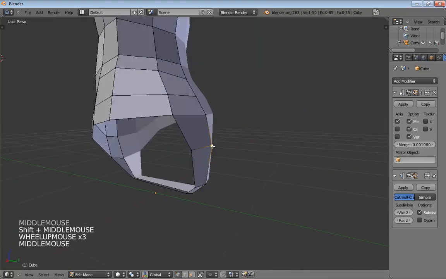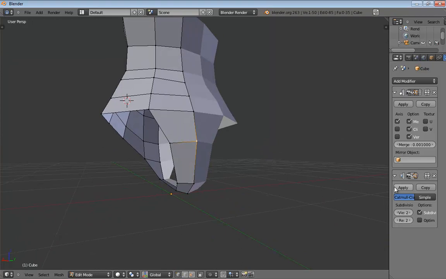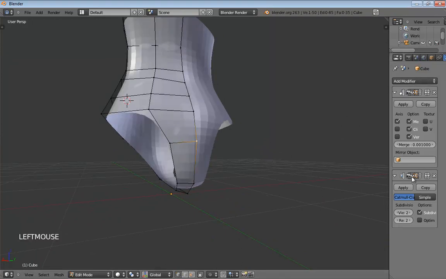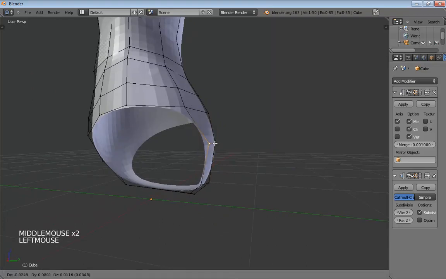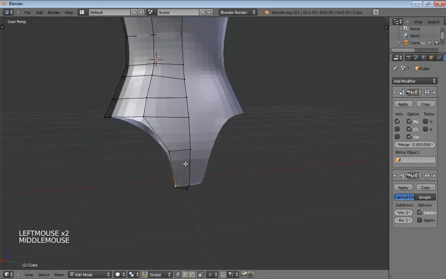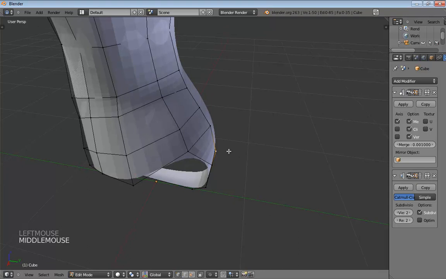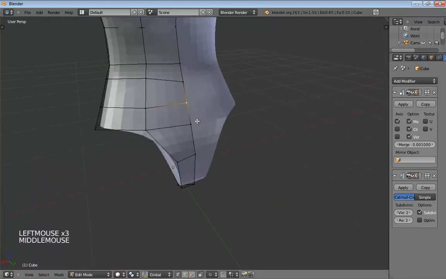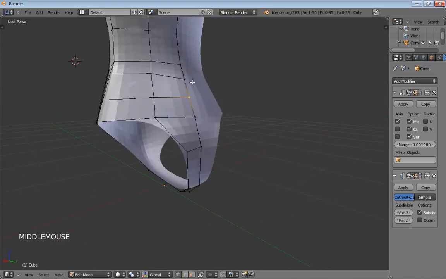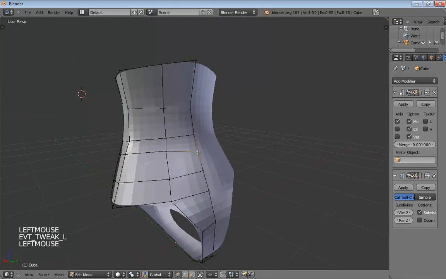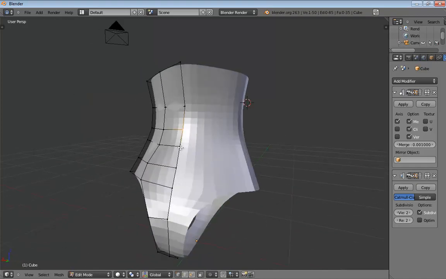Now, so we get back here. Obviously, this is not a very bottom-like look that we've got going on here. So I'm going to take these vertices and start to pull them back a little bit. We will be creating a little bit of cleavage for her rump, so we can pull some of these vertices forward a little bit, kind of preemptively, but in my case, that might be a little too soon to do that sort of thing. I'm going to start straightening out some of the directions these edges are going, because we have some that are really close together right here, and I'm going to start spacing them out a little more evenly. A lot of my modeling process is tiny little tweaks.